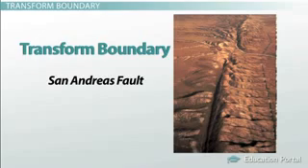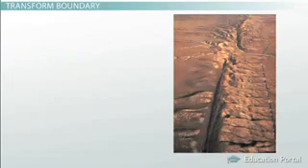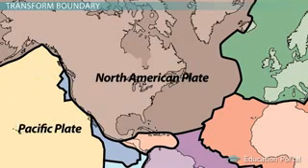The most famous example of a transform boundary is the San Andreas Fault in California. The San Andreas Fault is the edges of the Pacific Plate and the North American Plate. The fault line runs through the Gulf of California and through the western part of California before running back under the ocean. The Pacific Plate is moving northwest with respect to the rest of North America at the rate of several centimeters per year. This means that thousands of years in the future, San Francisco and Los Angeles will be on a piece of land that will break off from the rest of North America and move out into the Pacific Ocean as an island.